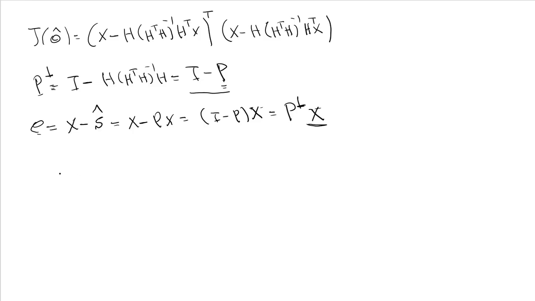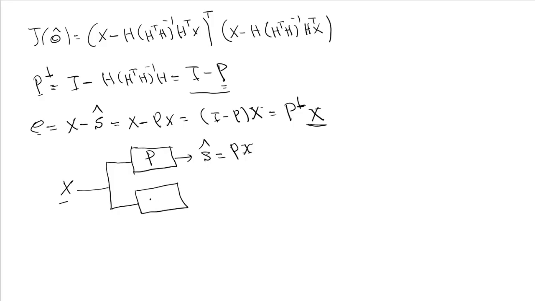Let's recap our discussion in a sentence. We have an observation vector. We project this vector to the signal subspace by P. Px is the estimate of the signal vector. And there will be error, which is the projection of the observation vector to the noise subspace by using this matrix.